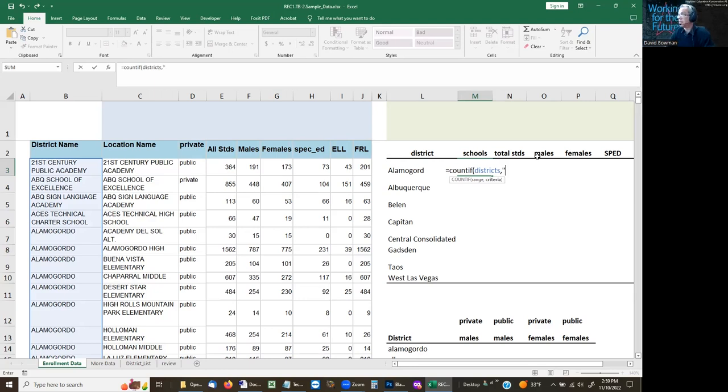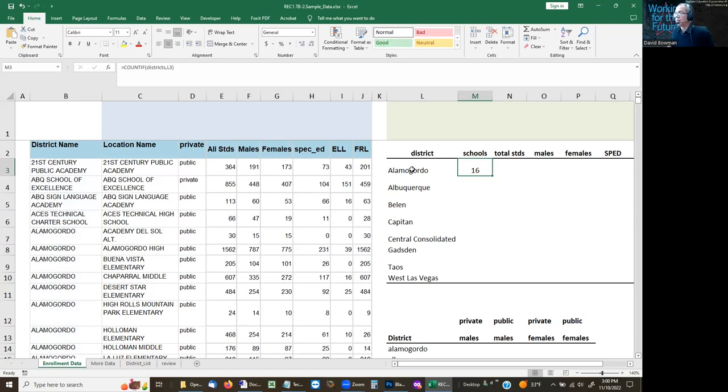I could type in Alamogordo, and then the next one and the next one. No, I'm not going to do it. What I'm looking for is whatever is over here in the L column. Look in districts, which is that named range, and find me something that matches what's over here in the L column. It shows up 16. There's 16 schools in Alamogordo.